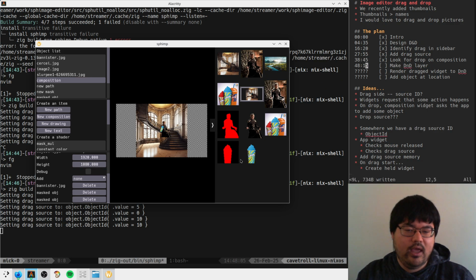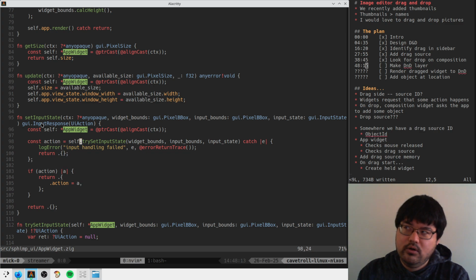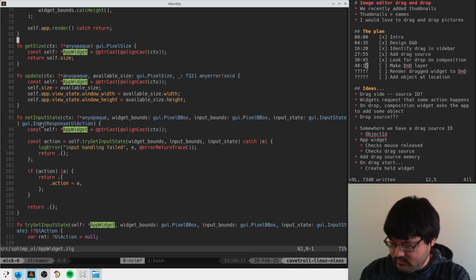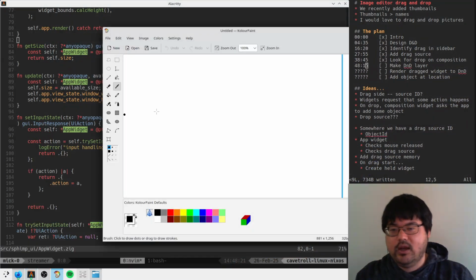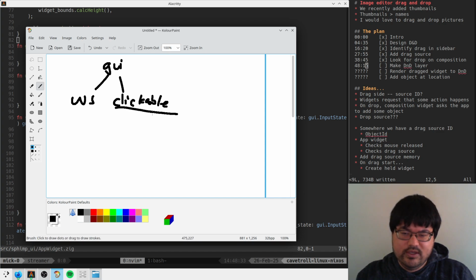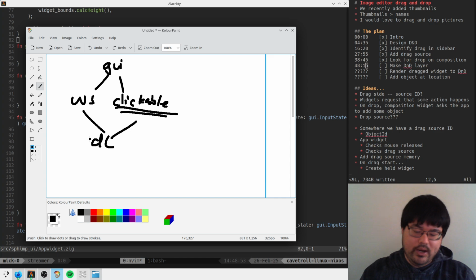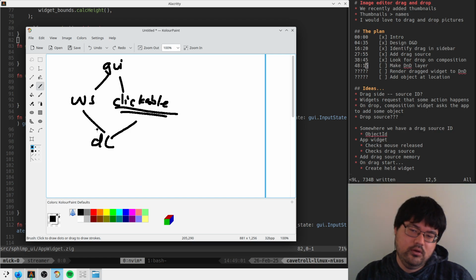And so I guess the actual thing to do now is just make sure that we have some sort of visual indication that we're dragging. So whose job is that? Whose job is that? We have widget state, it lives in GUI. We have clickable, which lives in GUI, which is the guy who indicates the drag. It seems like this guy is in charge. The guy who initiated the drag is in charge of creating the widget and adding it to the drag layer. So probably clickable holds a drag layer that's owned by the widget state. Probably. And then the drag layer has to render. I wonder if clickable just gives him the widget that he's holding. Maybe.